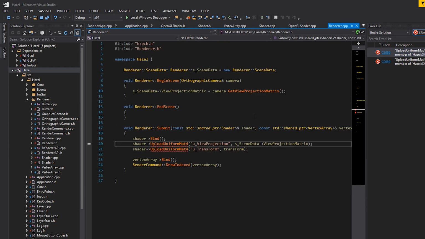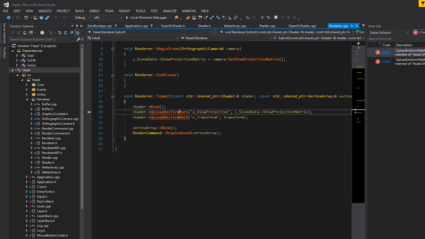The same thing, by the way, is inside the renderer class when we try to upload these uniforms. Shader is currently a shared pointer that is of type shader. What we need to do is actually cast it into an OpenGL shader. Now we know it's an OpenGL shader because that's the only thing it could possibly be. By the time it could be a DirectX shader or a Vulkan shader, we will have rewritten the system, gotten rid of it, and made it actually abstract. But since we haven't right now, we basically have to cast this.